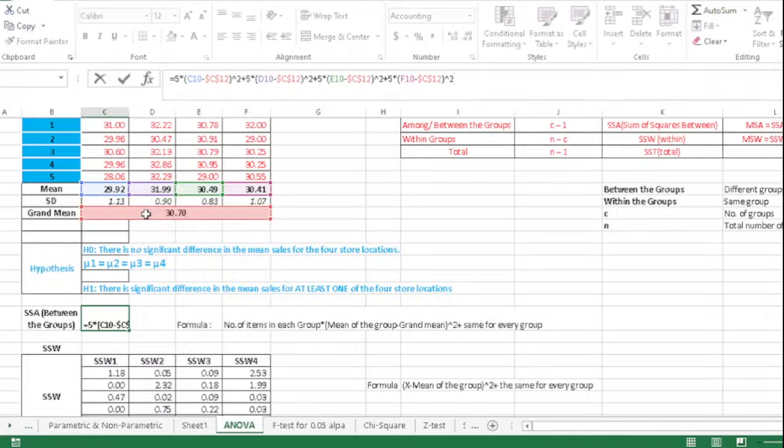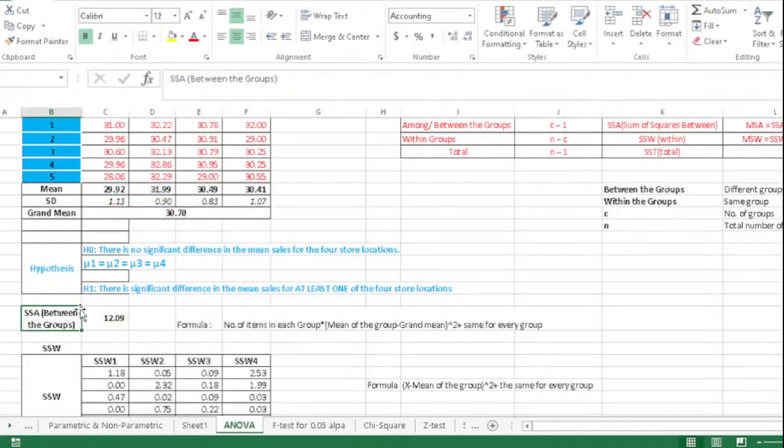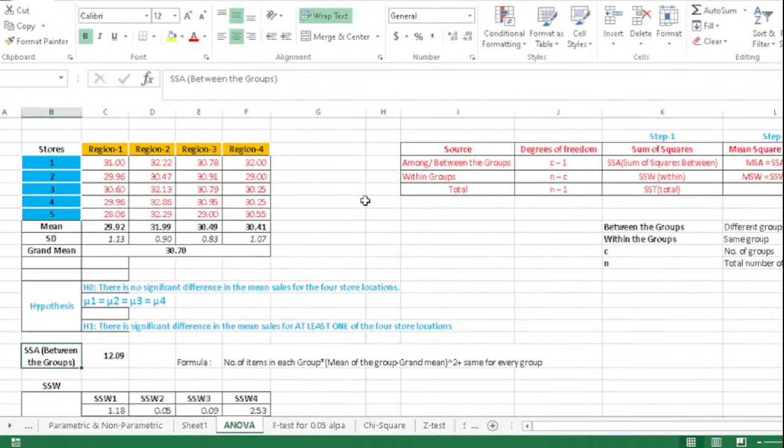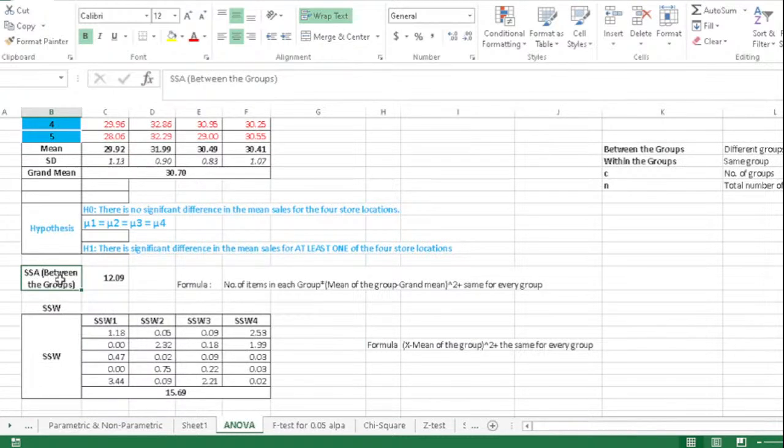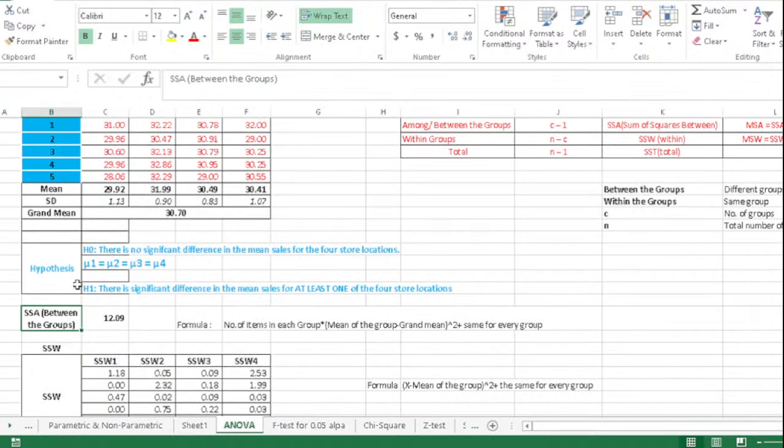So from each mean I'm subtracting the grand mean and multiplying it by the count of observations in each group. Is this clear? This will give me SSA, the sum of squares among, written among here, but it is like between the groups. I'll come up with a number here.